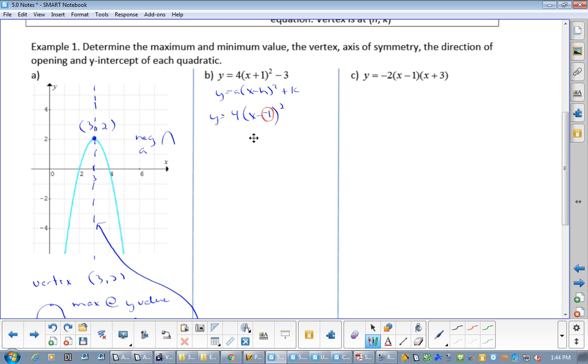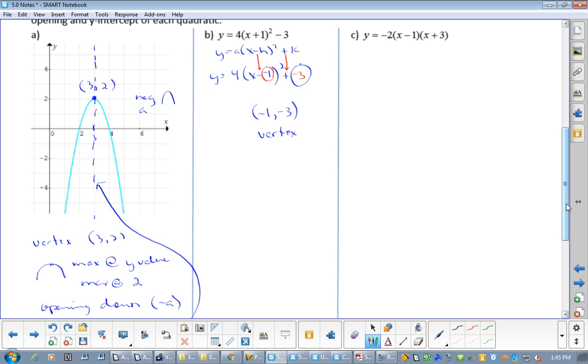Okay, and let's finish up. And then I have to make it plus, because see how there's a plus? I've got to keep the forms the same. What would I put for k then? Because I can't change the question, but I need a plus sign there. What should I put? Just put a negative 3 there, right? Plus negative 3. Do you see how I've served two masters? I have made it look like the formula, and I haven't changed the question. Because if you change the question, there's a pretty good chance you're going to get it wrong, right? So now, (h, k) is negative 1, negative 3. That is my vertex.